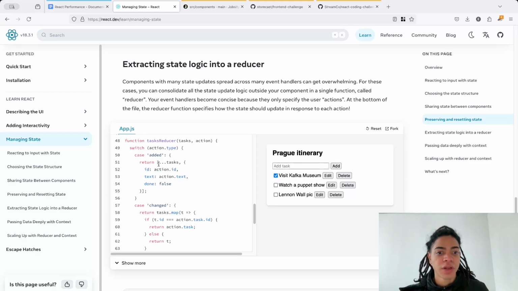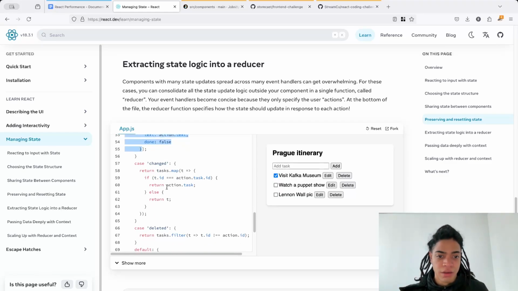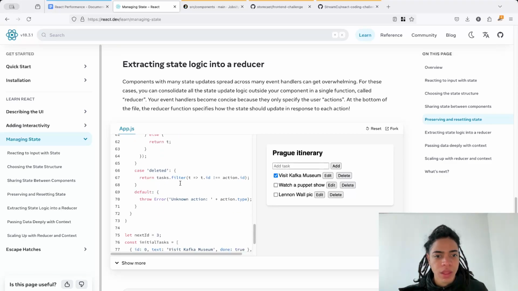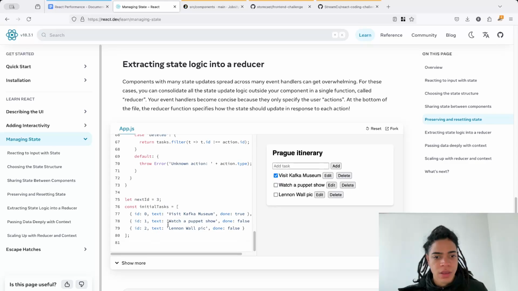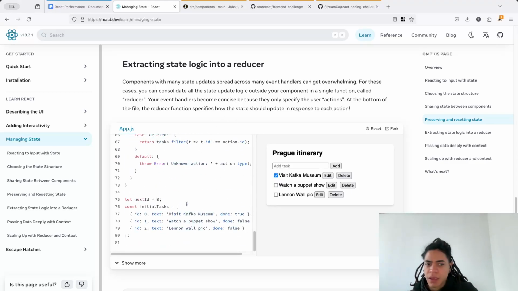But it also returns a new state, similar to filter. This actually makes a lot of sense.